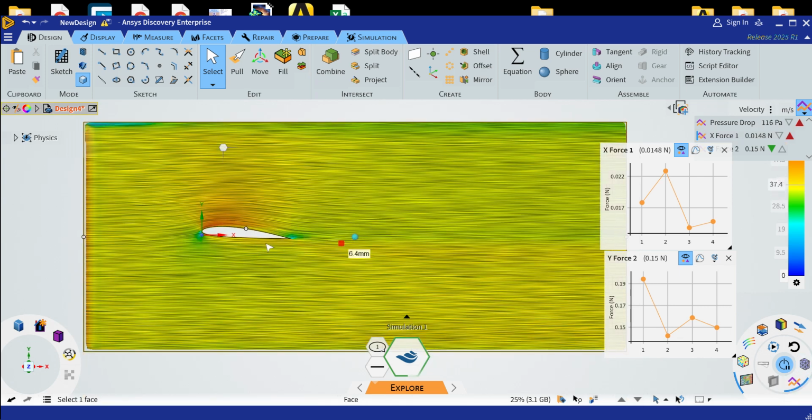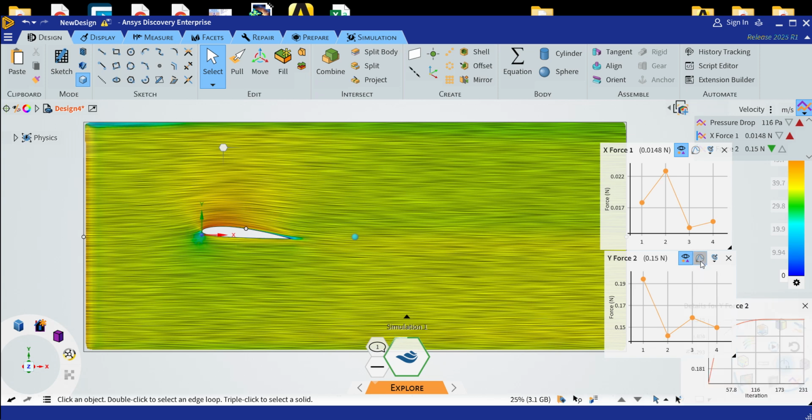Okay, so this is how the flow pattern varies for 5 degree. I think 4 is for 0 degree I mentioned. Now 5 degree I rotated. Now you see how the CL CD varied. Even in the instantaneous forces you can see by pressing this how the lift force varied for every iteration. Previously much variation, now it has become constant. So soon it will be stopped and that value will be recorded in this chart.